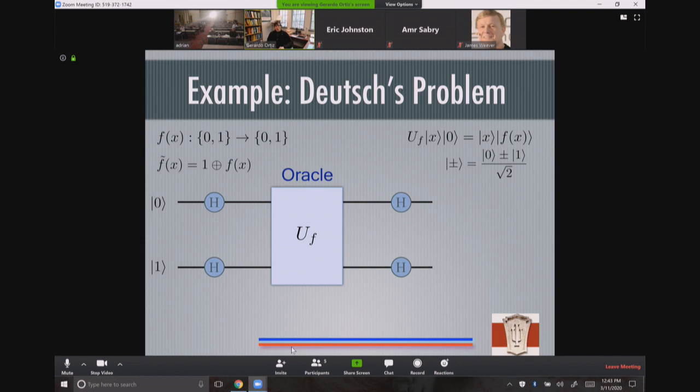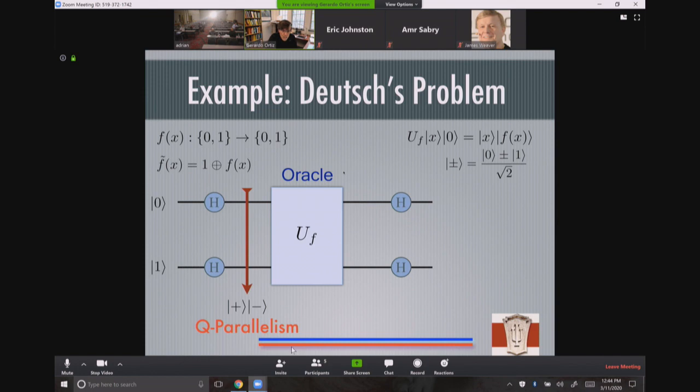If you are going to do this classically, for a one-bit function it is going to take essentially two calls. But if you are using a quantum algorithm, you can do it with a single call. So let's see how the physical process evolves.